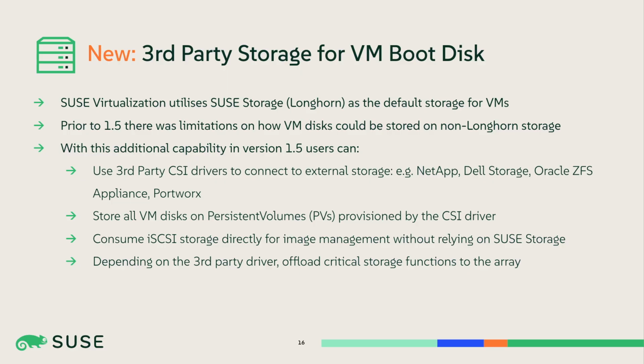But basically, the big news is that up till now, SUSE Virtualization really depended on Longhorn, its HCI storage. But now we're going to support external storage arrays that you can put your VMs on. Out of the gate, we're targeting iSCSI storage. We have customers using Fibre Channel today with some success, but we want to do more validation around Fibre Channel. But certainly iSCSI is where we're currently targeting. Yes, we're also interested in doing NFS at some point, but that's just another step down the road.